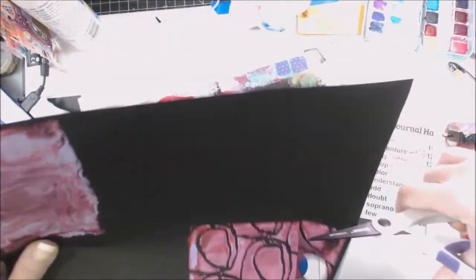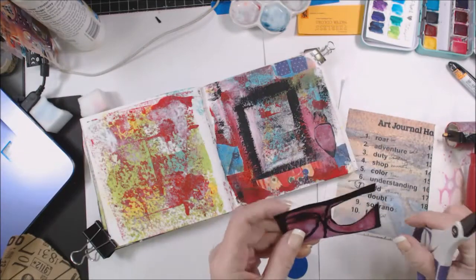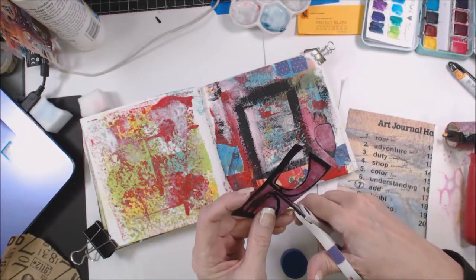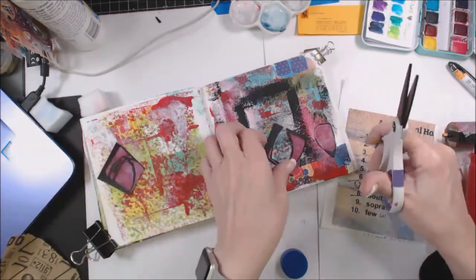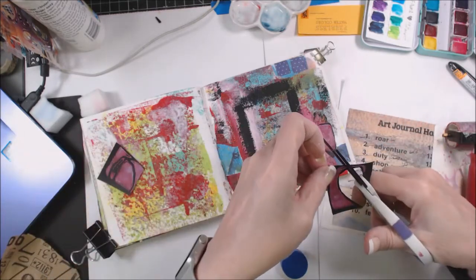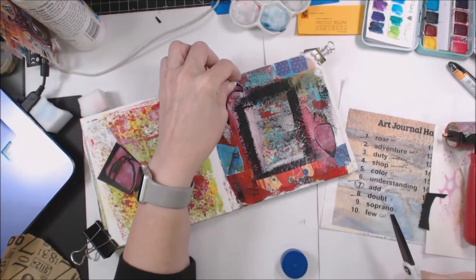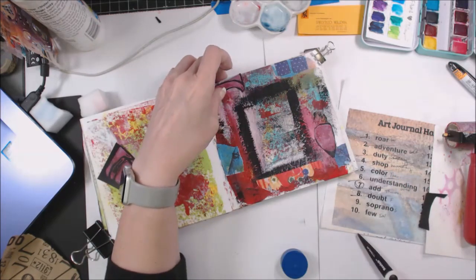I'm liking the black contrast on this, and with the black border on the window, I'm thinking this is good to add in the other areas of the background of the page. So I'm just going to glue those down.